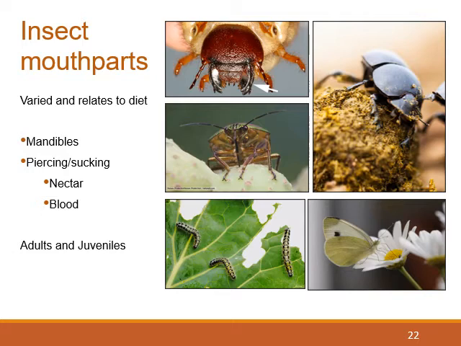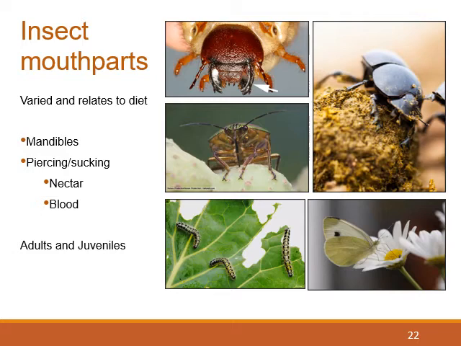One really important aspect of the insect feeding strategy is they feed on different foods at different stages of their lives. So the bottom two pictures here, we have the caterpillar stage of the cabbage white butterfly, and on the right side you can see the cabbage white butterfly in its adult form. In its larval form, the caterpillars feed on cabbage and is a serious pest. But in the adult form, this butterfly form, it feeds on nectar from various flowers and has completely different mouth parts than the larval stage.